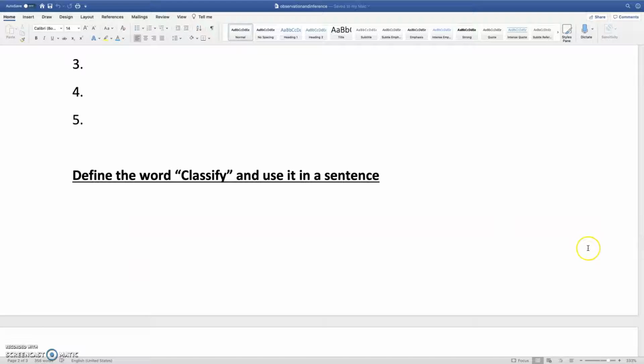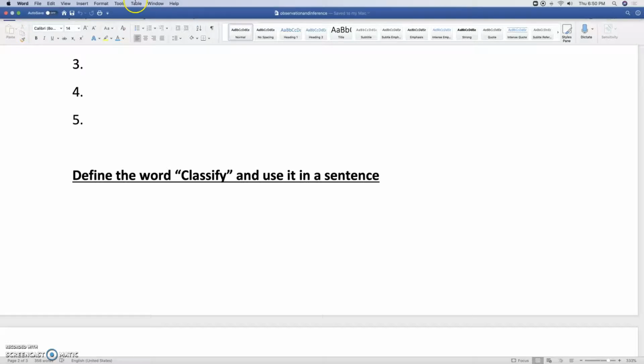Like for instance, I classify my friends into, you might have a boy group and a girl group in your mind. These are my friends that are males, these are my friends that are females. Or you could classify music, rap versus country. Those are just means of classifying, grouping, or organizing. And scientists do that all day long. So do you.